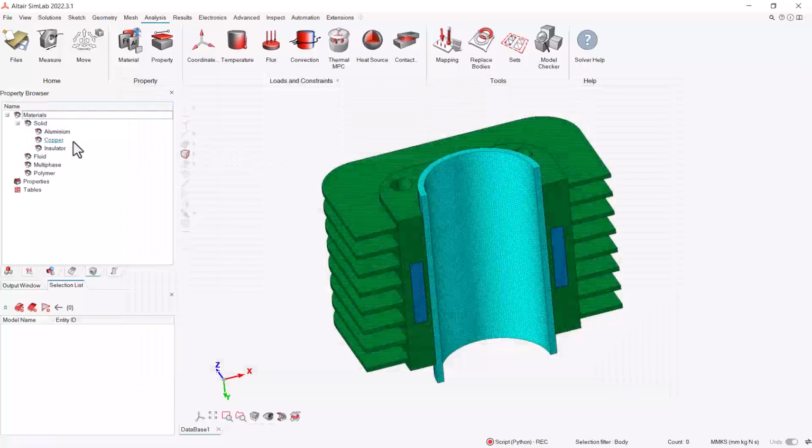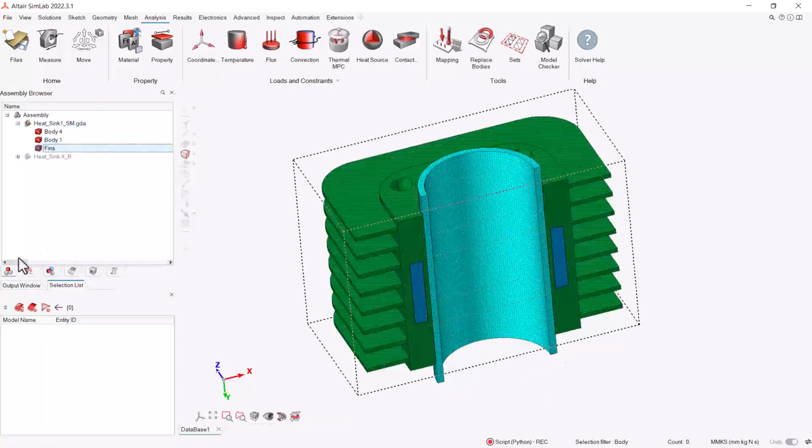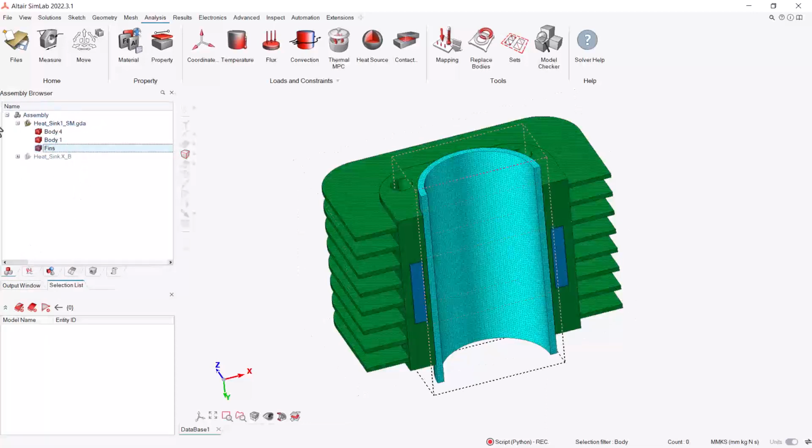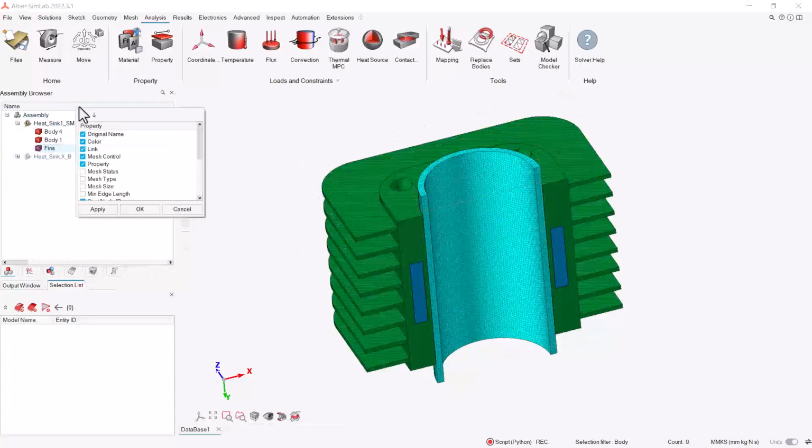So now we have an aluminum, copper, and insulator material. Now what I'm going to do is set our materials. If, for example, you want to use the materials tab and organize it a little better, you can right click under name and disable the ones that you're not interested in.